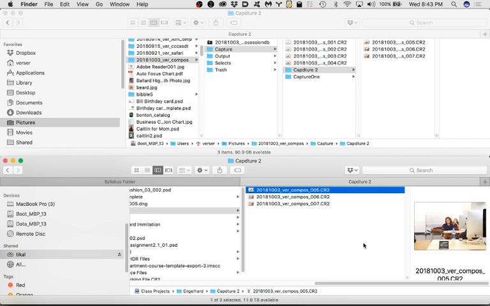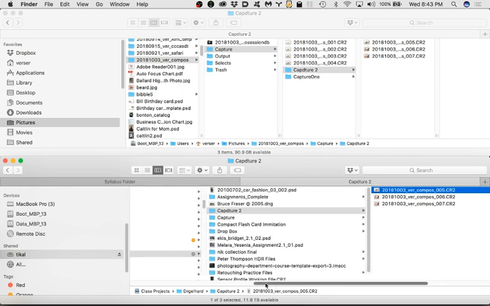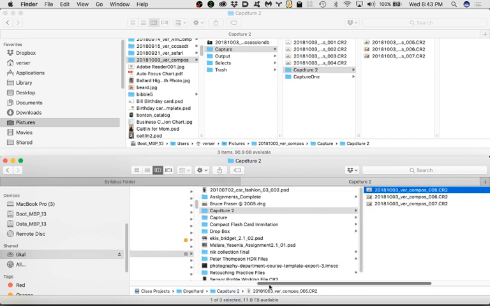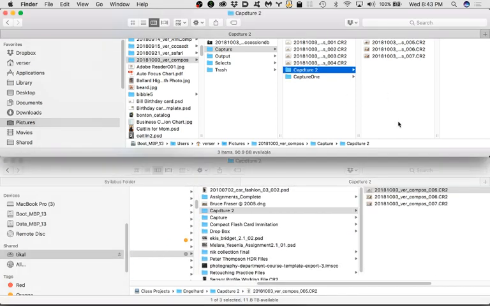Okay, so I want to start with the ones that are in the Capture 2 folder first. You guys get where I'm going, right? That's the one I want to start with. So I need you to open up that folder.